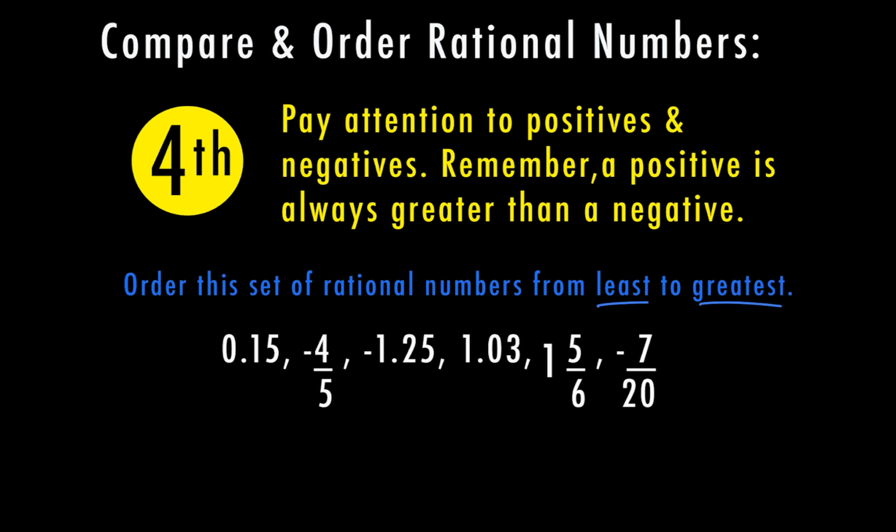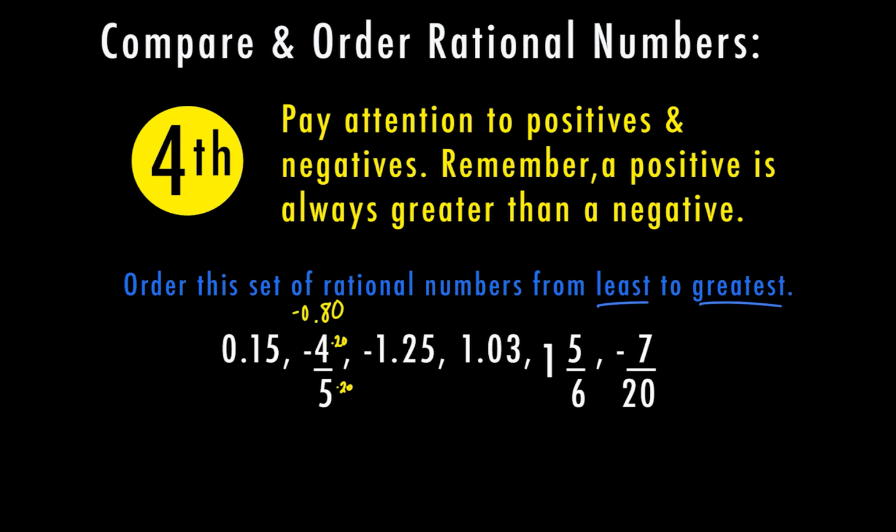Now we have a bunch of fractions and decimals here, so let's go ahead and make the conversions we need to. So we need to convert our fractions into decimals just to make the comparisons easier. Again, we have fifths in the denominator. 5 times 20 is 100. 4 times 20 is 80. And we need to move our decimal to make it a decimal here. And it's going to be a negative. So we have negative 0.8.